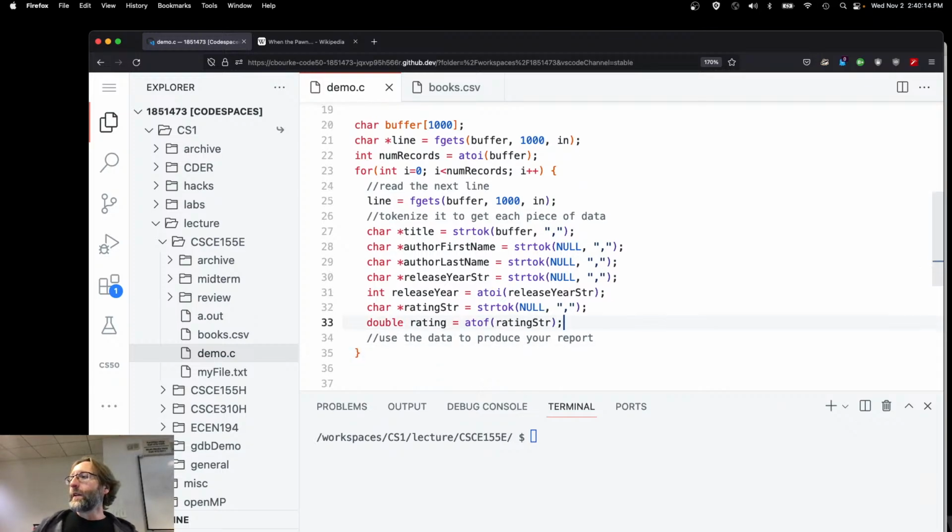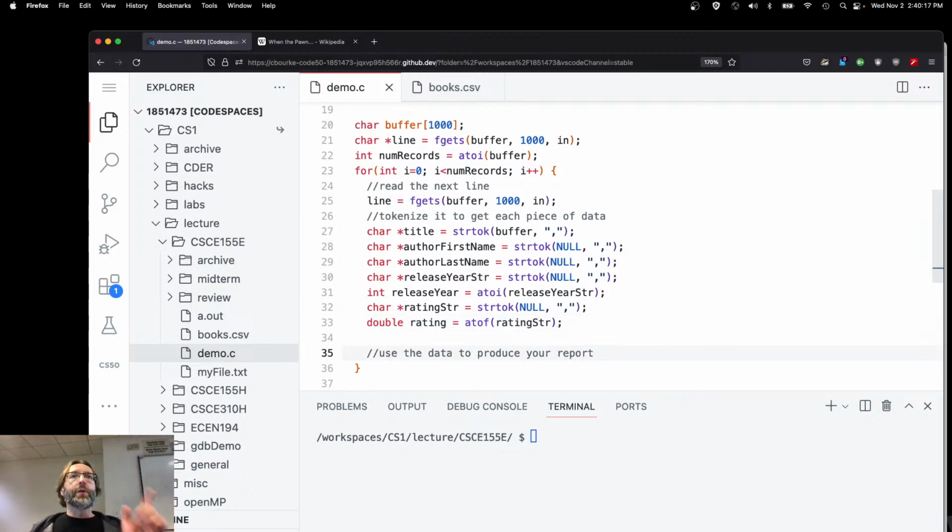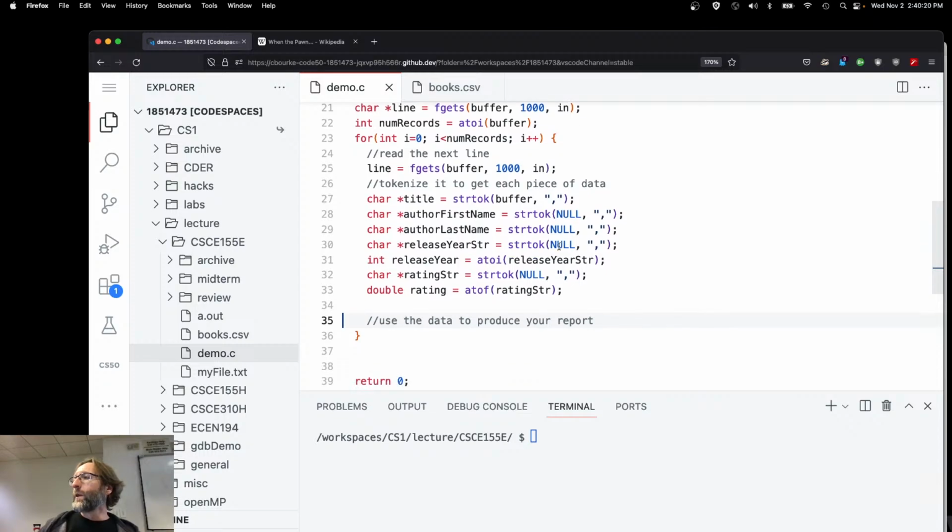Excellent. So now we need to use this data to produce our report. The first time you call it, you need to start on the string. Here's the string with 5 tokens and commas in between each. The first time you call it, I start on the string, and I'm saying null to continue on the same string. If I said buffer again, it would say start over on that same string. Because if I want to tokenize another string with other 5 things over here, then it'll start on that string instead. It's a way of telling it to either continue on the same string or start on a new string. Make sure I fix that. There we go.